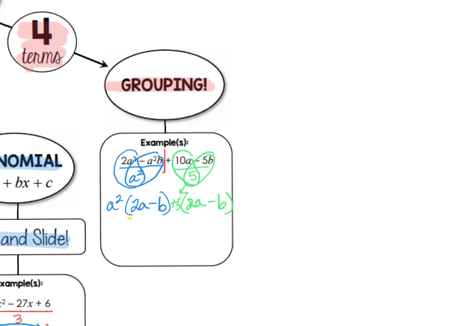Remember, we have a check. If what is inside parentheses matches exactly, we have done this correctly. And it's only used one time in our answer. That was 2a minus b. And then our two GCFs, they decide to hook up and be in parentheses together. So a squared plus 5. And again, all of these can always be checked by multiplying them back out and seeing if you get back to the original problem. Factoring is taking a polynomial and turning it into the multiplication problem that made it. All right, you'll be ready for our activity now.